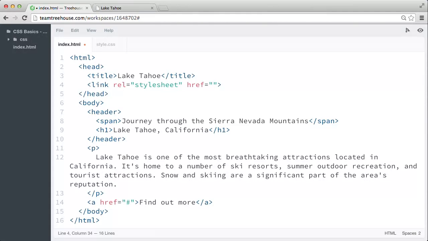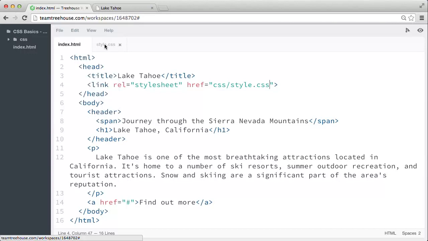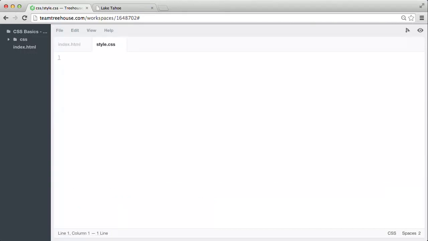So we know that the new CSS file we created is inside the folder named CSS. So we need to write the path to the CSS file as css/style.css.